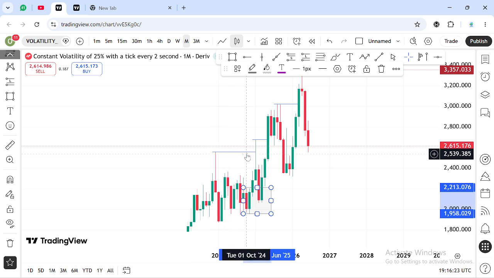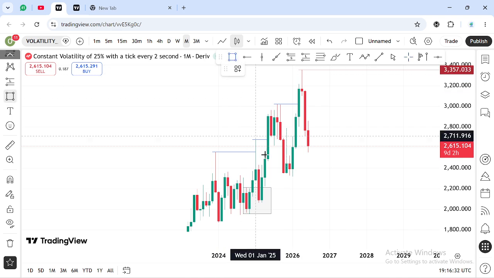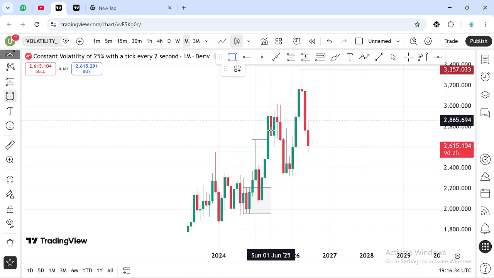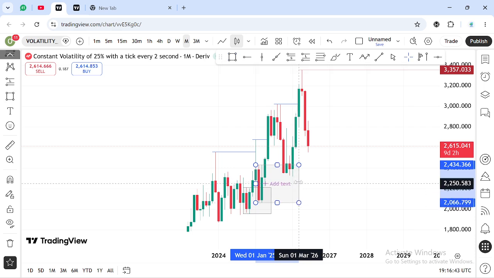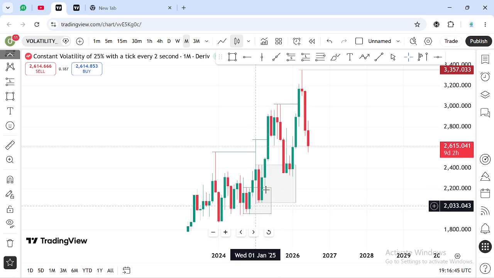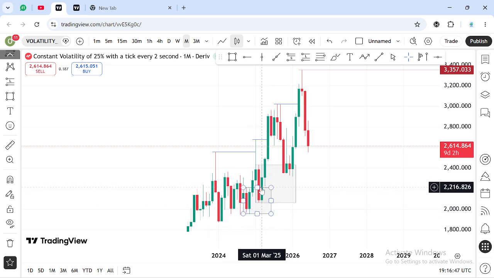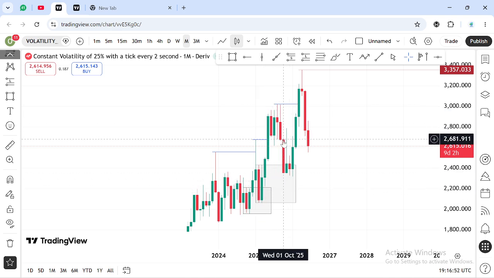When price broke structure here, price dropped down into this order block nicely, and from the order block it pushed up. Now we have the next one. Price broke this structure to the upside, pushed back down into this order block, and after pushing into it, it rallied again to the upside. Very nice. So we look for the next one.